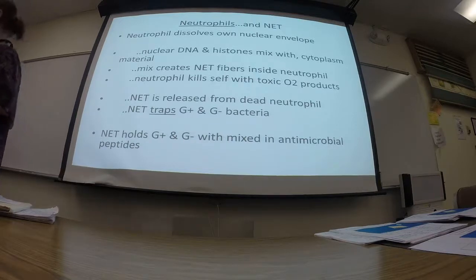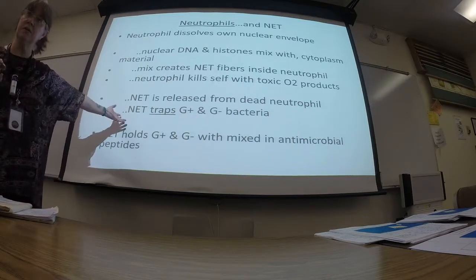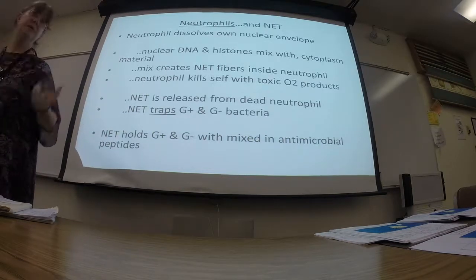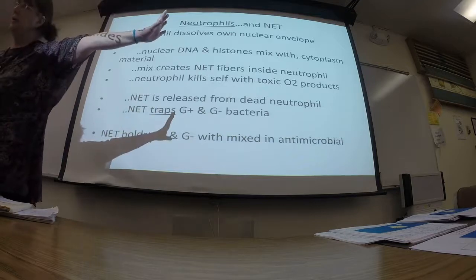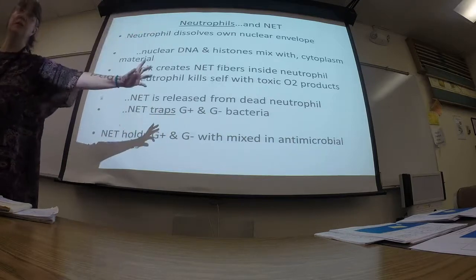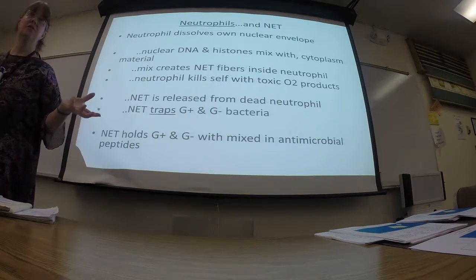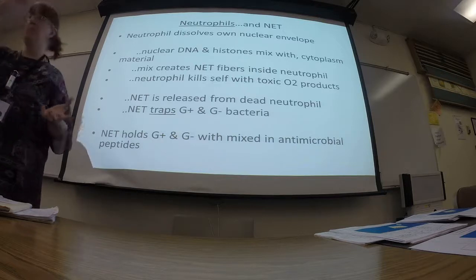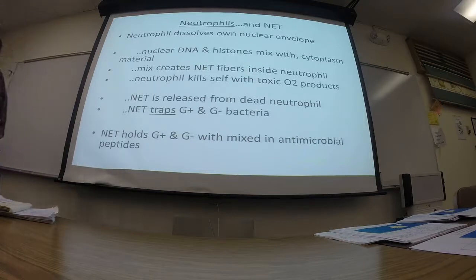My concern is the two terms for net. When it's N-E-T, capital, all the way across, it has to be the neutrophil. If it's N, little e, little t, it just means a net, like a fish net. And the eosinophil puts out a little one. But if you see it capitalized all the way, that has to be the neutrophil, which has the bigger lattice work net, because it releases chromosomal DNA versus just the mitochondrial DNA. Does that make sense?